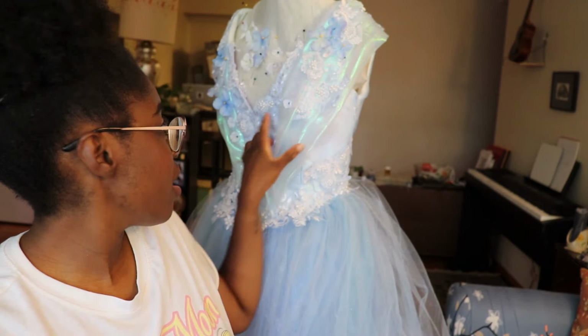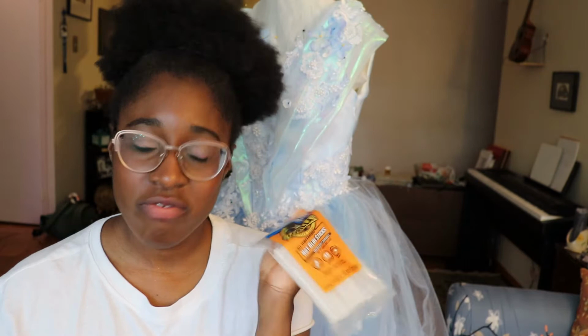Okay, so I have been hand sewing all of this on for a couple of days now, off and on when I'm not at work and when I feel like hand sewing. And it's taking too long and I don't want to do it anymore. I have my handy-handy hot glue gun and some Gorilla glue sticks. If this doesn't hold it down, then it was never meant to be in the first place. So let's cut some corners. Yay.